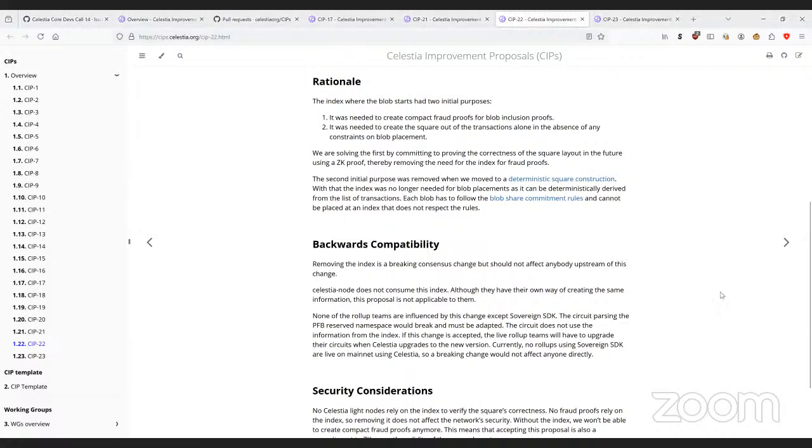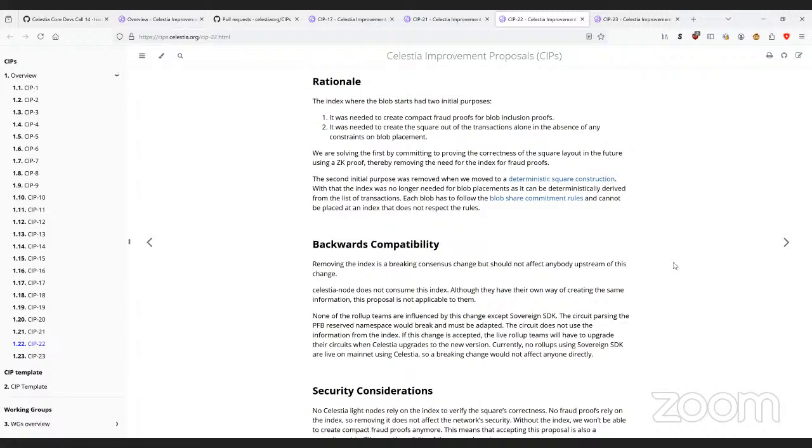In isolation, it makes the PFB transaction deterministic. So currently, you would ingest the index into the PFB wrapper after the blob has been inside the square. But now you can have a deterministic PFB transaction, and the square construction is much simpler. So it would delete a bunch of code, at least in app and core, that just does the malleation and the wrapping.